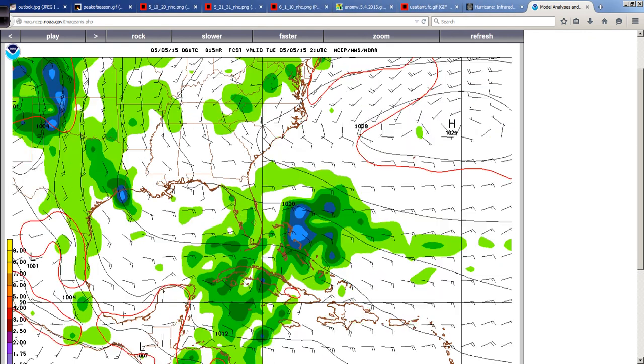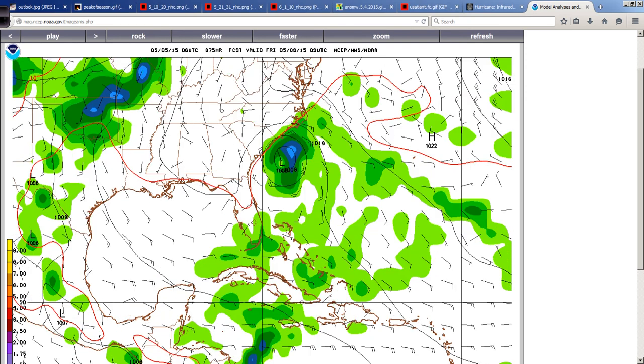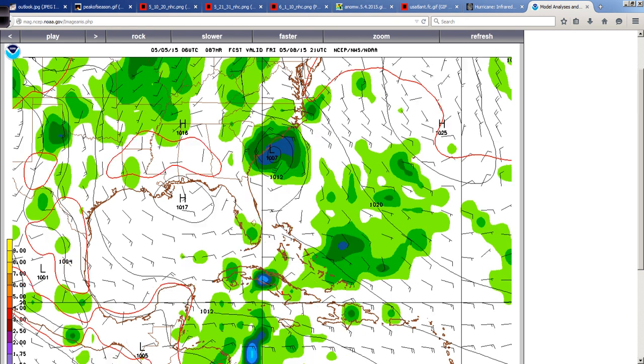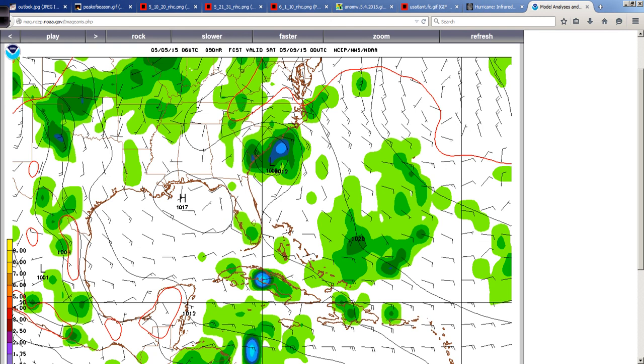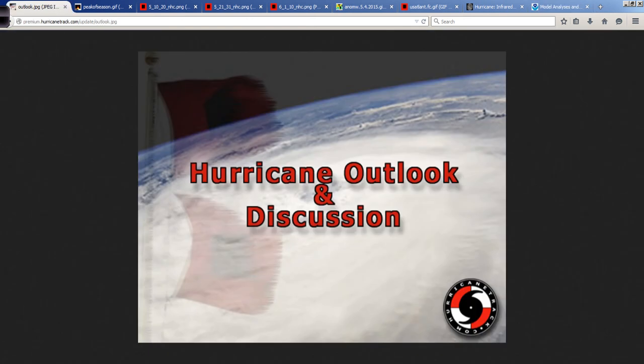But it does have the potential, as we move through time here, to bring some wind and rain towards the Carolina coast. Some of these wind barbs in here, 30 miles per hour. But very light precip overall, onshore flow, kind of breezy, a little showery at times as we move through. This is into the Friday time frame, and here it is, maybe ruining some golf plans for the Myrtle Beach area and southeast North Carolina beach plans this weekend, but not a big deal, it looks like now. And I showed you, climatology dictates it as well. And as you can see, it kind of weakens over time throughout the weekend. So I don't see much of anything to worry about coming from this.